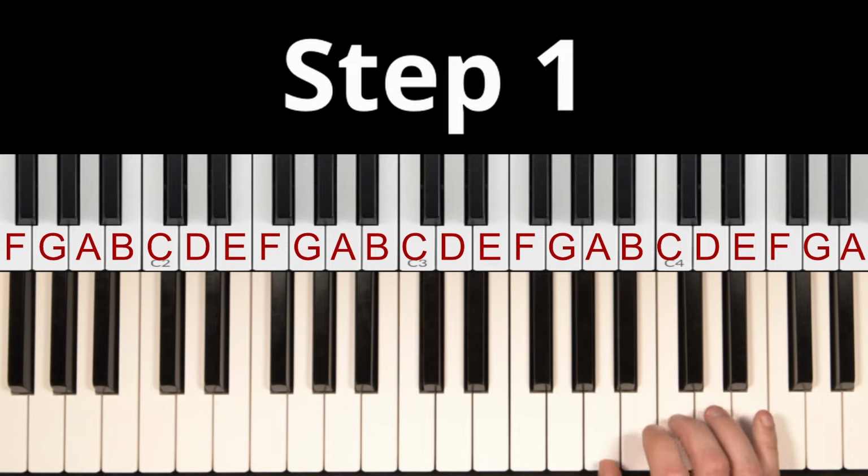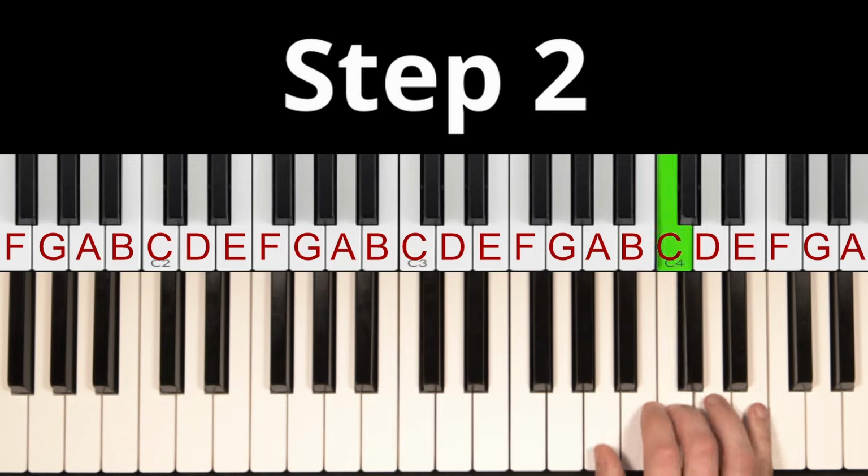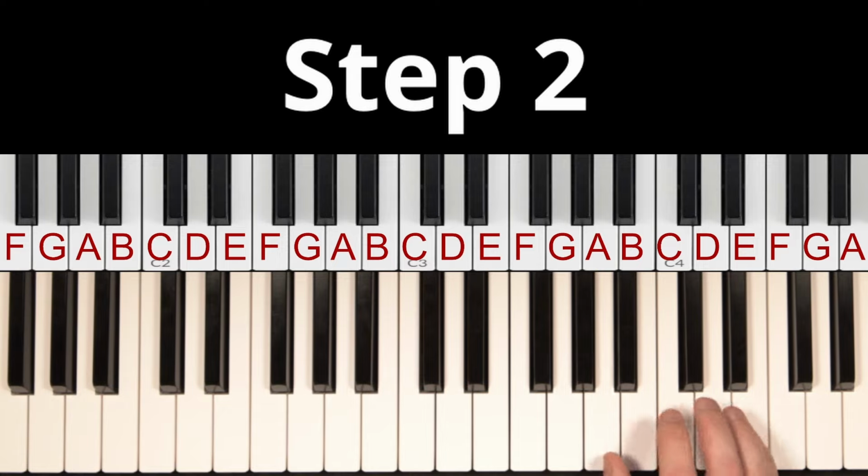Okay, let's go on with step number 2. It's C, A, E, A, C, A, E, A, C, A, E, A, C, A, E, A. Middle finger, pinky finger, middle finger, pinky finger, middle finger, pinky finger. And of course we have the thumb. So that's step number 2.